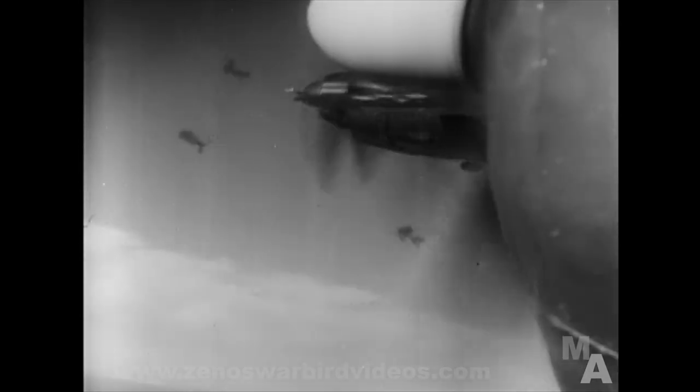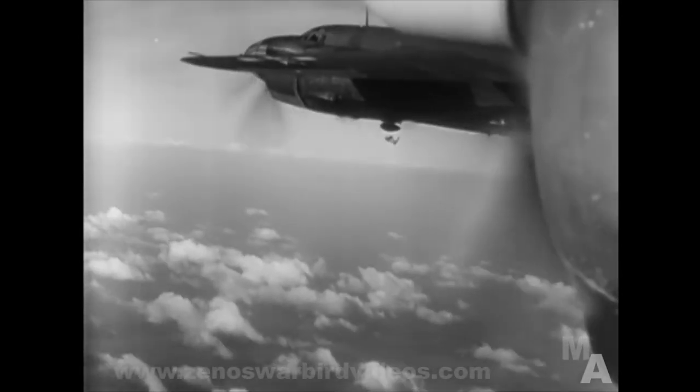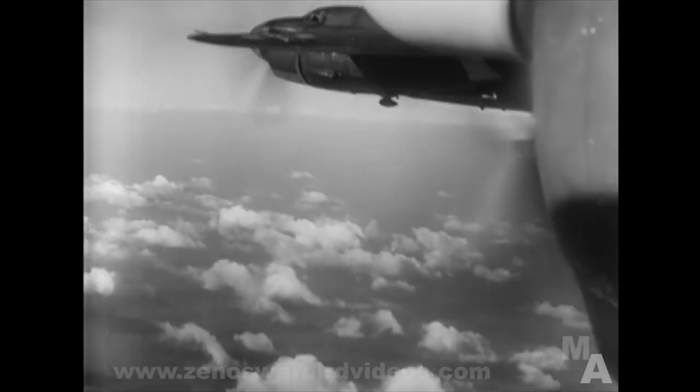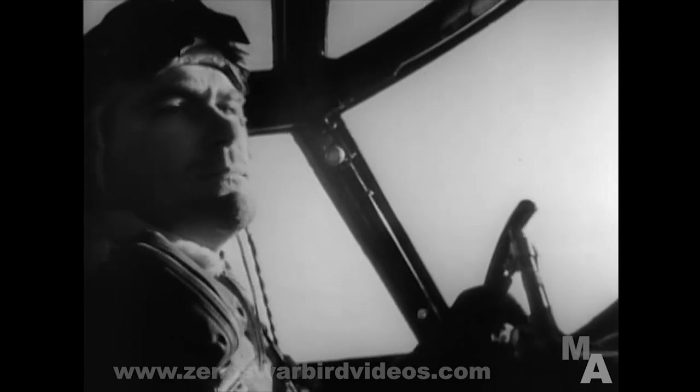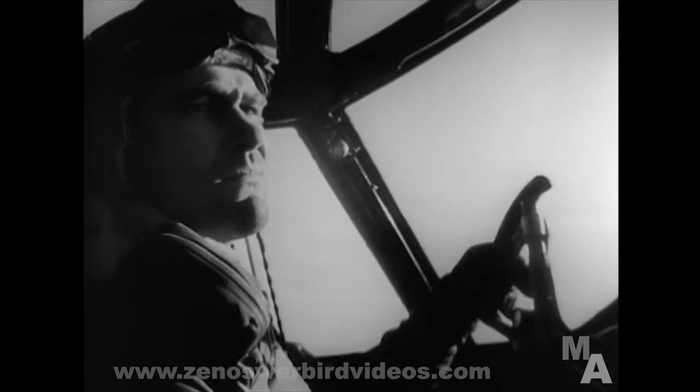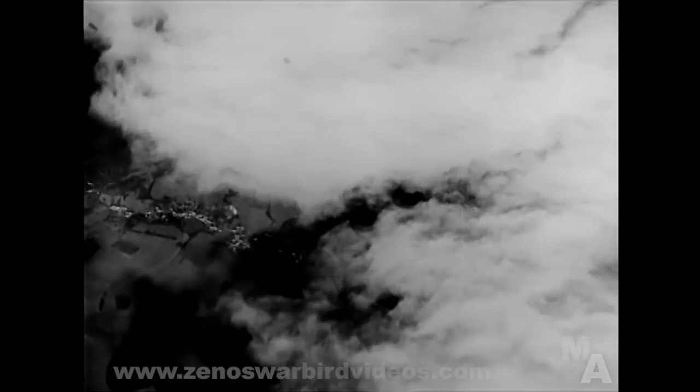En route to the target, enemy anti-aircraft batteries go into action. Although the flak barrage is usually heavy and intense, the B-26s have never been turned from their target because of it. Evasive action is taken every 10 to 20 seconds, but the course to the objective is maintained. Over the target, a German twin-engine fighter field, it's bombs away.